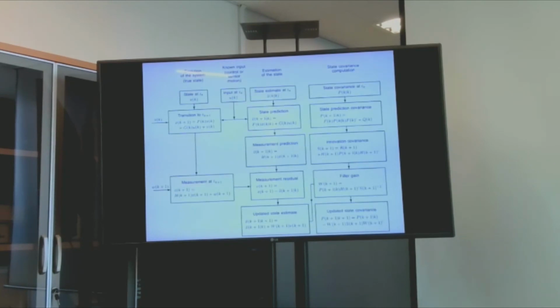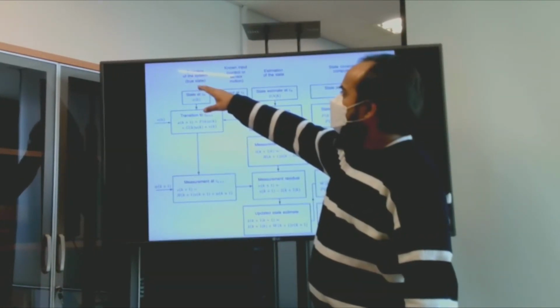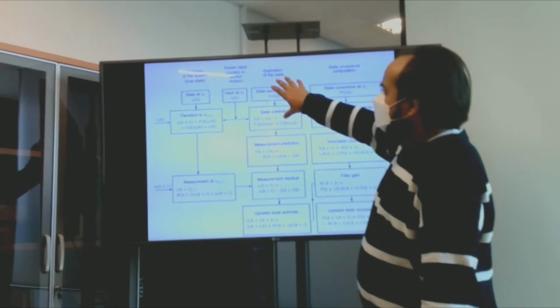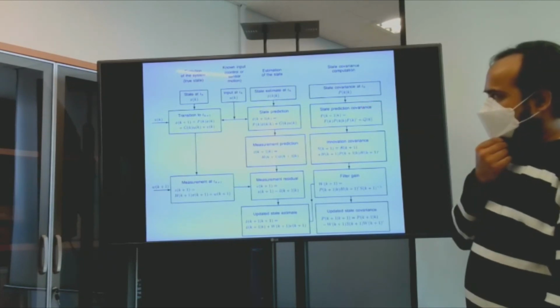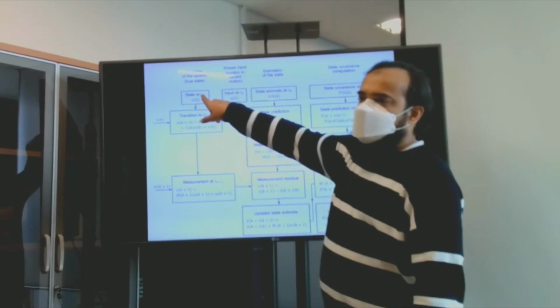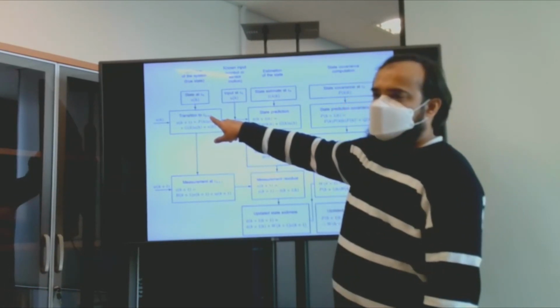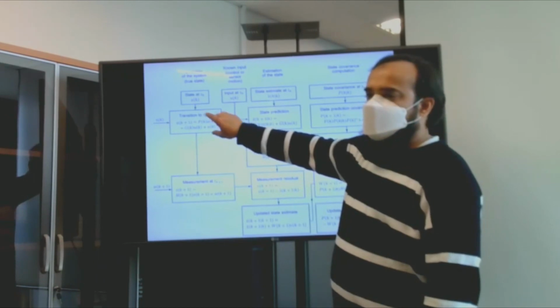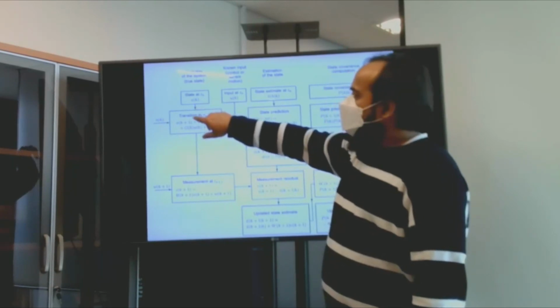So this is an overview of the Kalman filter estimation algorithm. This column is the evolution of the system, the tracking system. This is the control input, and this column is the estimation of the state and the state covariance computation. You must know your system state x of k at time tk. Now transition to tk plus 1, where the trajectory is generated. Here your algorithm generates the trajectory using this information.